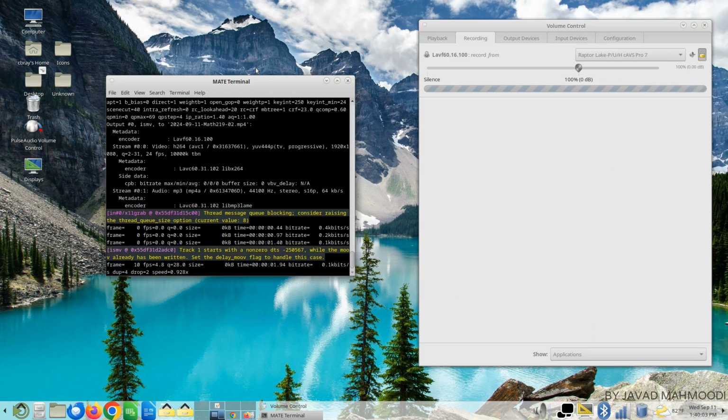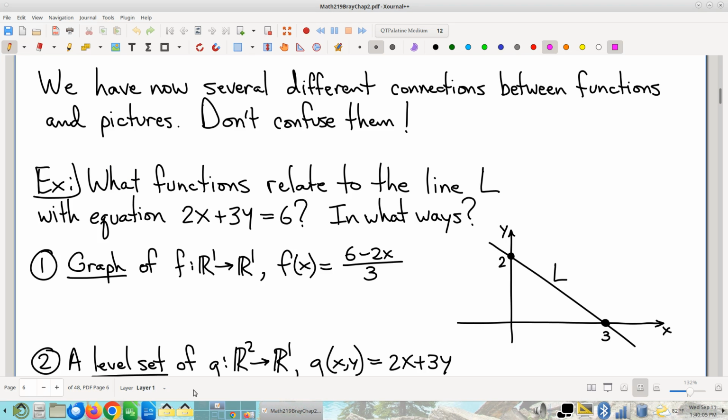Okay, off we go. So, last time we were talking about different ways to draw pictures to help us understand functions. And again, the reason we have to be really careful about that is because there's this implicit subtext in single variable calculus courses that picture equals function. Because after all, there's only one kind of picture they ever draw, pretty much, and so you can kind of get away with this just untrue position that, if you have a function, there's a particular picture that you draw, and that's it, end of story, right?